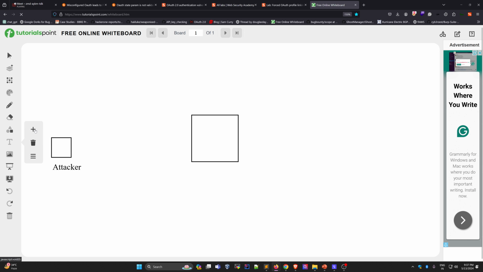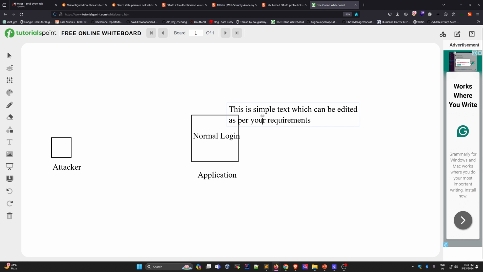Say this is any application, and in this application we have a normal login page, and inside it there is a way we can connect our account.